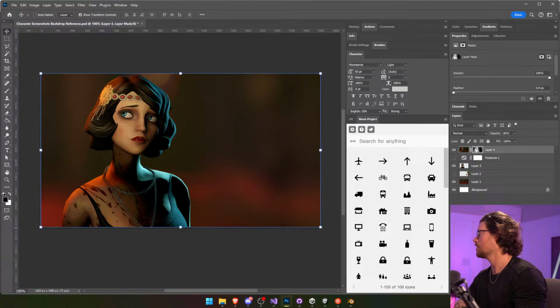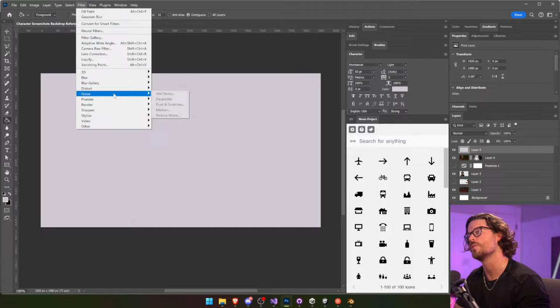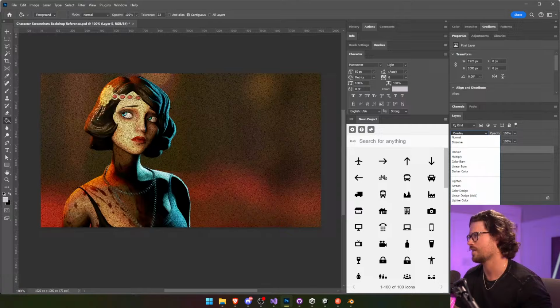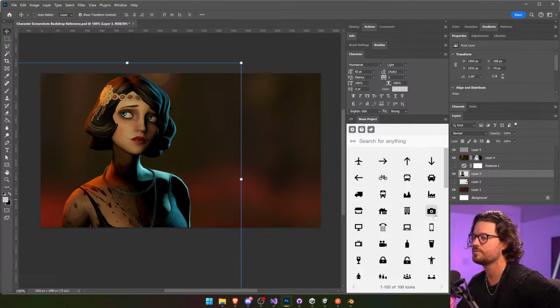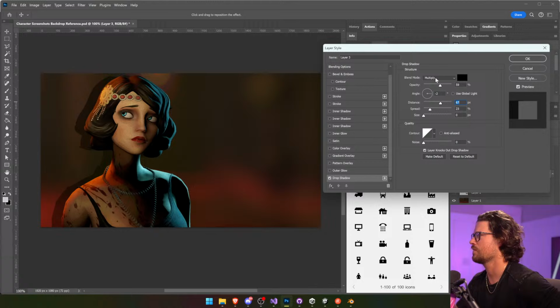And then something you can do is add a noise. So if you do a gray, heavy noise, add noise, crazy amount of noise. Do a darken. And this is one of my favorite things to do to make it look more like it's a cartoon or like it's an advertisement. And also you could do a drop shadow. Like this. We'll drop the noise down just a tad.